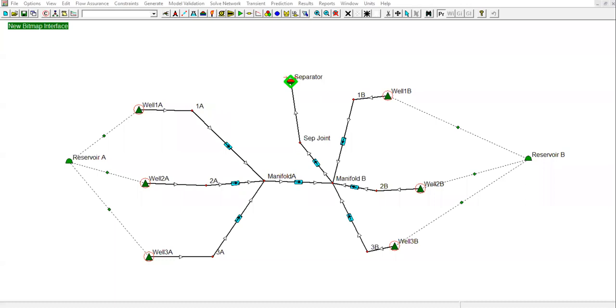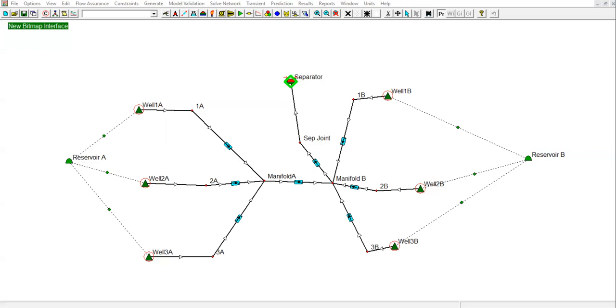So we will continue our learning on oil network modeling using GAP software. Okay, so now we will try to answer the next big question for us. And the question is, for how long can the system produce at the maximum capability of 20,000 stock tank barrels per day? To answer this, we will involve prediction in the GAP. So to answer the question, a prediction from December 2010 to December 2020 can be run.